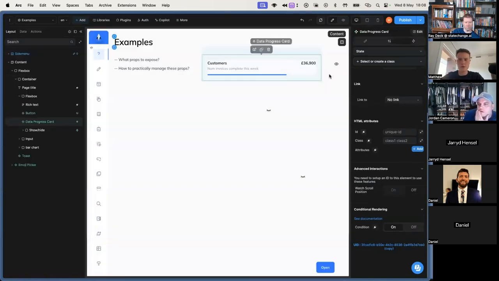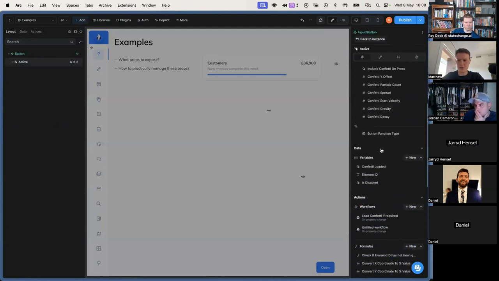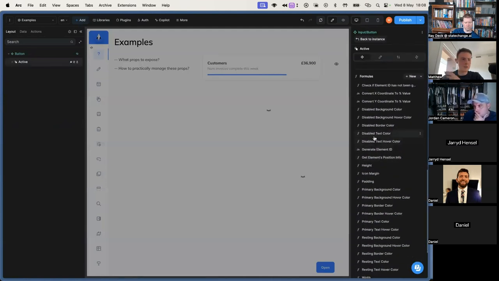I will show you just for context how it can get more complex when you need to manage many different states. So I have a hidden button here. And this is a very complex button. It has a bunch of different properties, a bunch of different possible states. And this is by no means the best way to do this. I show this just for the more advanced WeWeb users out there. The best way I've found to manage a very complex property at the minute is through their formulas.